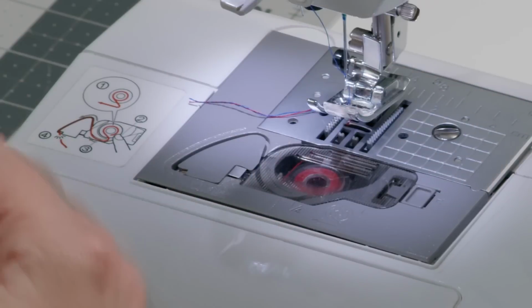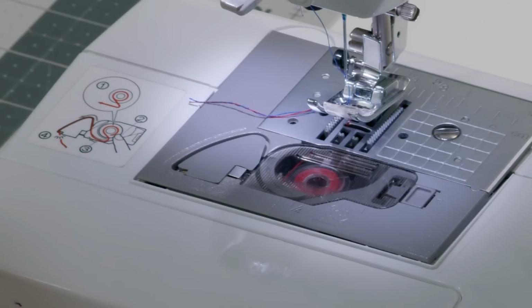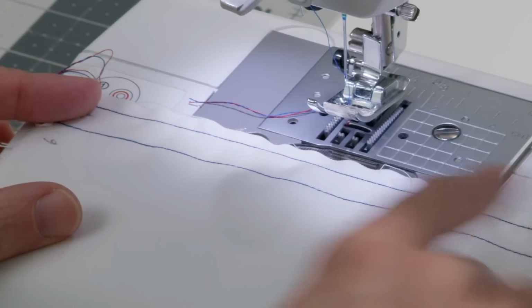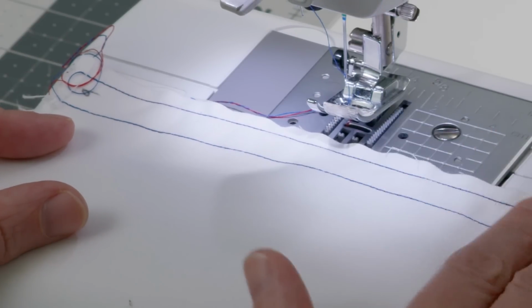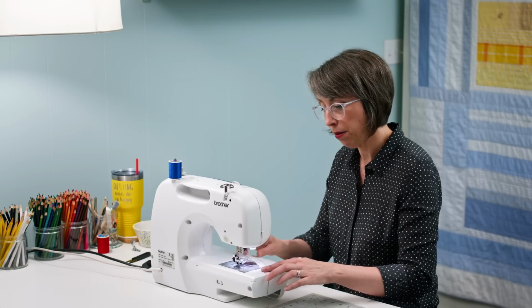So I'm going down to 3. Mine happens to go 0 to 9. Your machine may be different, but I want to point out before we do that, look, do you see how that has puckered and waved that fabric? Right here, where that next stitch was, it's already lying much flatter. So that's a good indication, because you want the fabric to be able to lie flat.